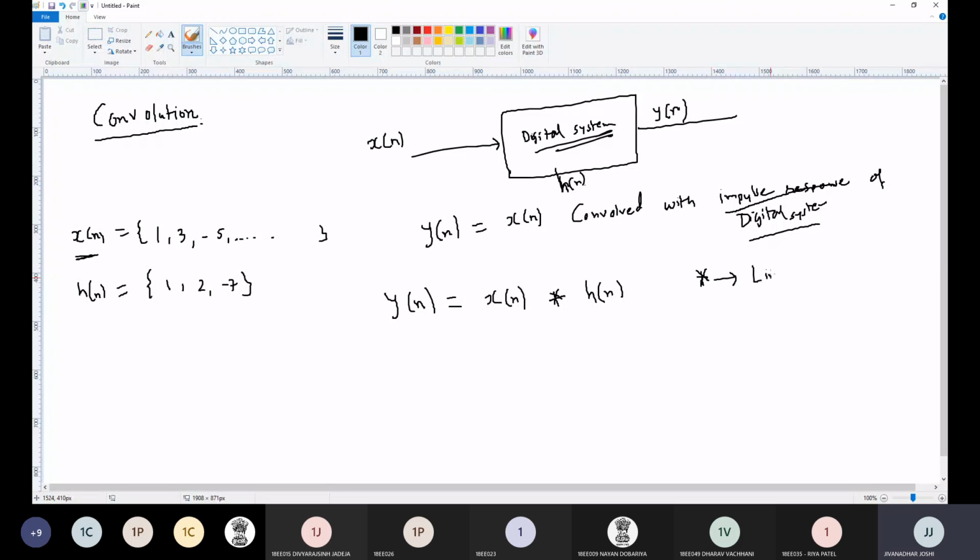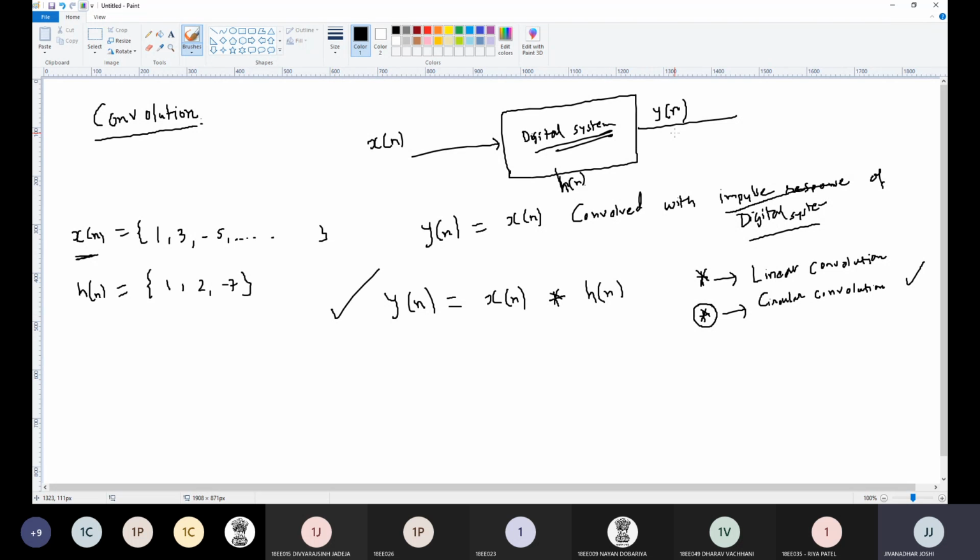This is linear convolution. There are two types of convolution, linear convolution and circular convolution. So I'll be denoting linear convolution as a simple star, and a star with a circle around it will be used for circular convolution. Right now we are discussing the linear convolution. Later on we will also discuss the circular convolution. Please don't think about what this term circular and linear and convolution means. This is going to be clear to you within a while. Please wait for some time to understand this. I am just elaborating the mathematical representation right now.